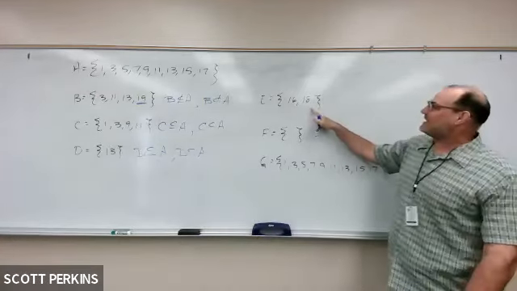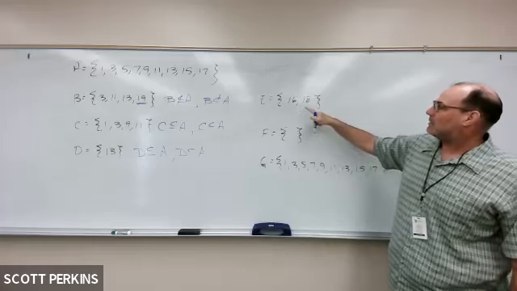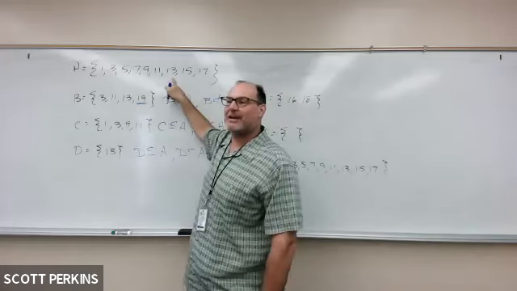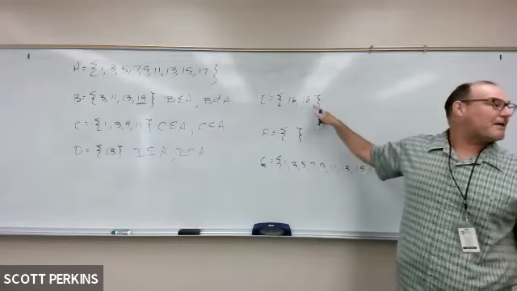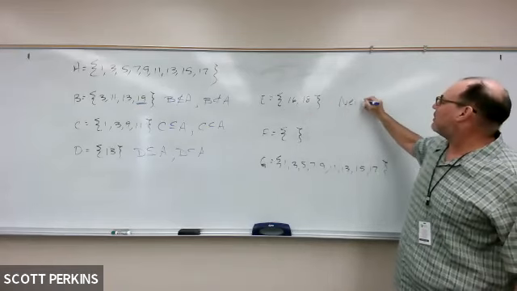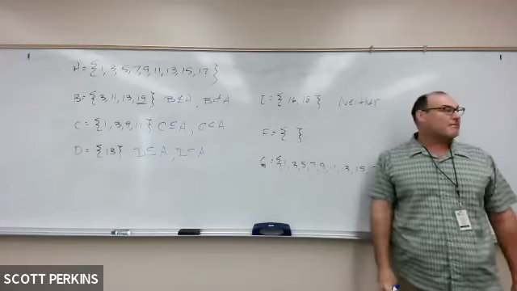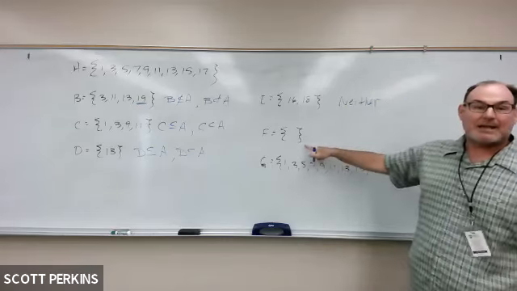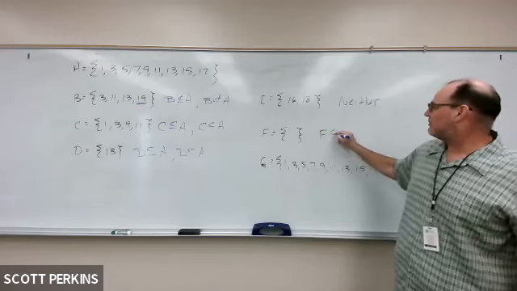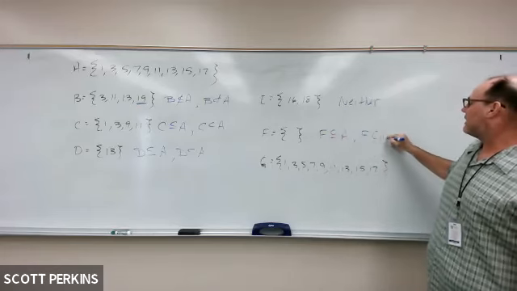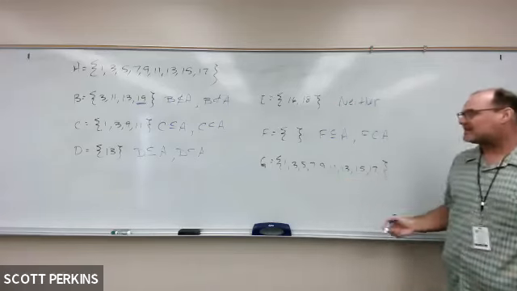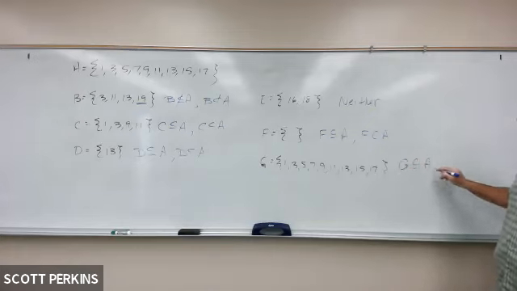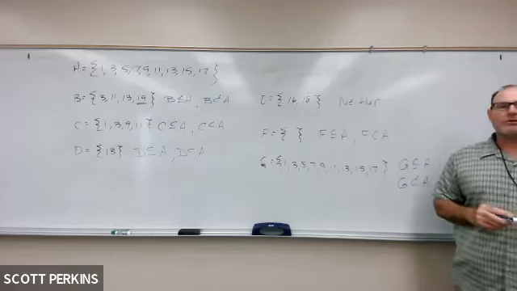Fantastic. E, is E a subset of A? No. There's no 16 or 18. We skipped those over there. That's okay. You're still dealing with those hiccups. So 16, 18 is not a subset because those numbers are not up there. So it also can't be a proper subset. So that one's a neither. Empty set. Is empty set a subset? Yes, that's our good friend. So it's also a proper subset. Wonderful. And then last but not least, G. Is G a subset of my original set? Yes, it is. Is it a proper subset? No, it's not. It's the equal set. Perfect. Excellent. Just a quick review of what we've talked about so far.